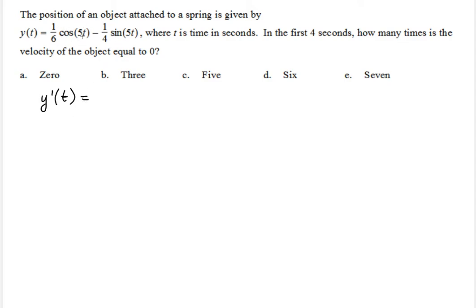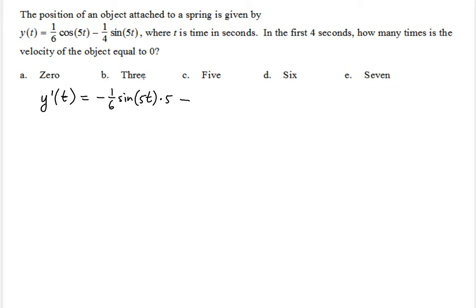Notice that there's chain rule involved, because first the outer derivative is going to be the cosine derivative, and then the inside will be the 5t derivative, right? And we know that the 1/6 is a constant, so that goes outside. We're going to have a sine as the derivative of the cosine, but it's going to be negative sine, so keep that in mind. So it's going to be negative 1/6 sine of 5t, and now you're going to use the chain rule. You're going to take the derivative of the inside, which is 5, because the derivative of 5t is 5.